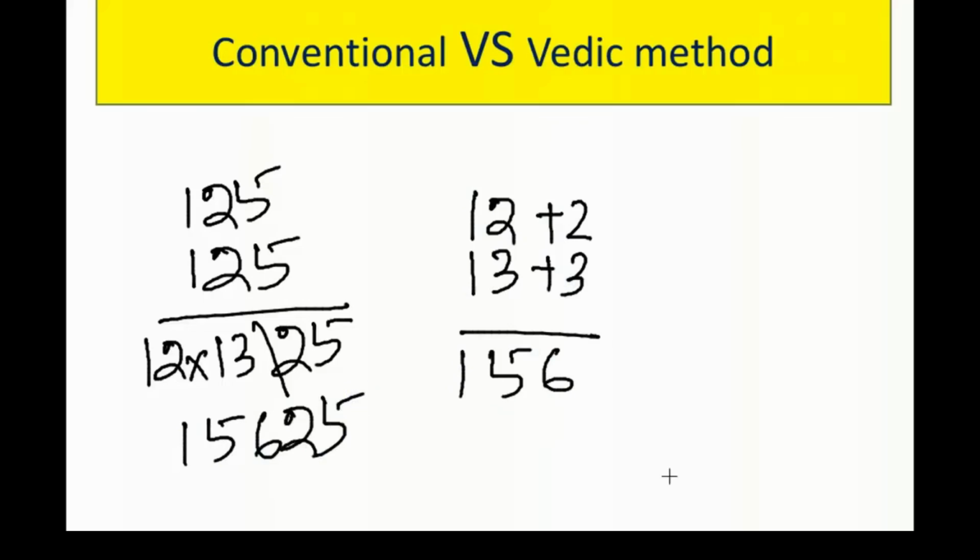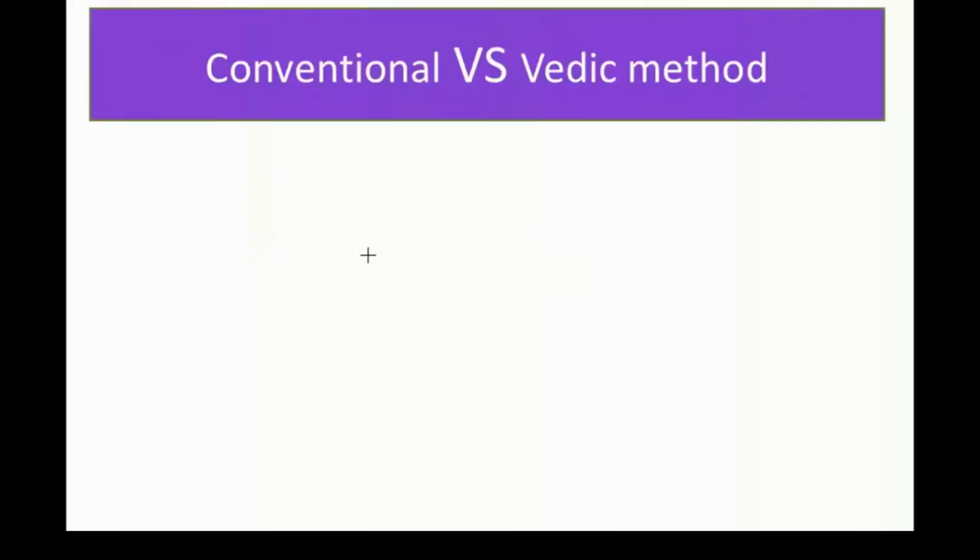Expanding it to any number, take 95. You write 25 in the same line, and the next number after 9 is 10, so 9 times 10 is 90. That is the square of 95: 9025. Similarly, let's talk about 105. The square of 105: first write 25, then 10 times the next number, 11, which makes it 110. That's the answer, 11025. It's quite simple, finding the square of a number ending with 5.